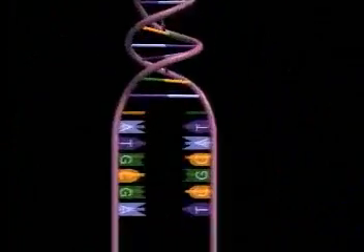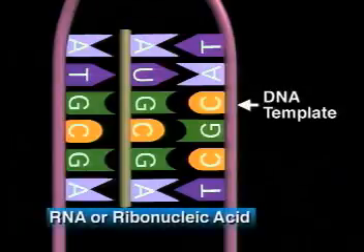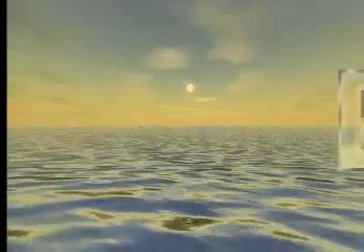Each segment or gene is used as a template for the transcription of a strand of RNA, or ribonucleic acid. Models will be used to simulate the transcription process. You'll also learn about Beadle and Tatum's work on DNA and protein synthesis. And finally, you'll discover the many roles that messenger ribonucleic acid, or mRNA, plays in the cell.